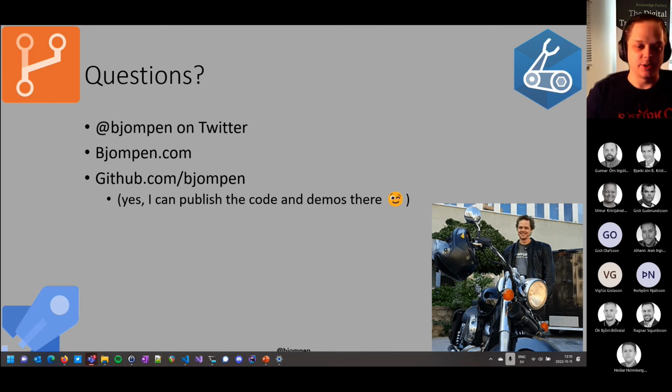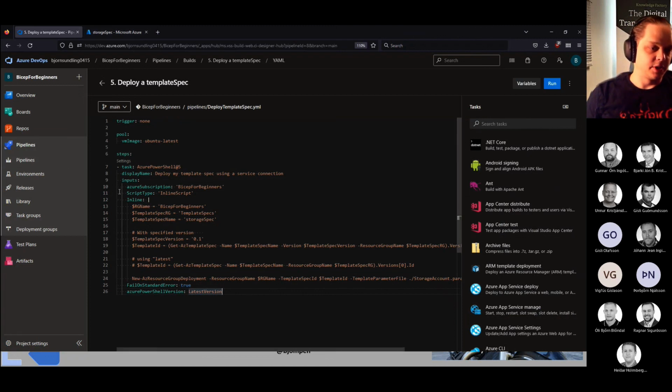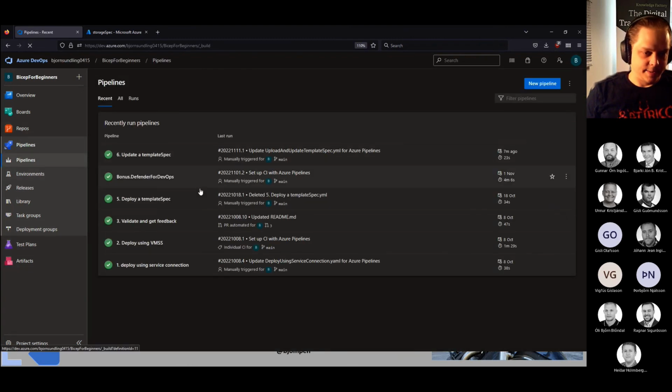I actually have an extra demo, so I see that there are at least a couple of people here. If you are curious, I set this up just the other day. About a month ago, the Ignite conference took place, and there were quite a lot of cool releases concerning DevOps-y, pipeline-y stuff. One of them that I really found nice is the DevOps security pipelines, Defender for DevOps. Names are hard. The Defender for DevOps stuff is a brand new fancy way of integrating simple security checks into your pipelines. It's supported for GitHub and for Azure DevOps as of now.